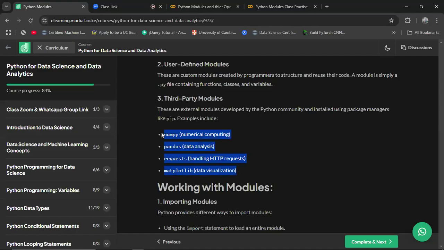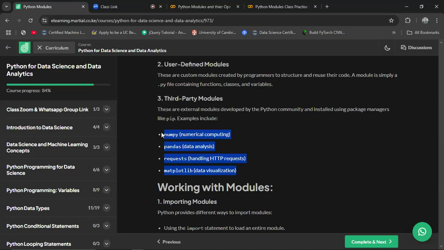I want us to see the connection between the Python that you're learning and the operations that you want to do. For this specific class, we want to do data science. So basically what you're going to learn from here are the modules. Specifically, we'll be learning the third-party modules that are responsible for data science or data analytics.